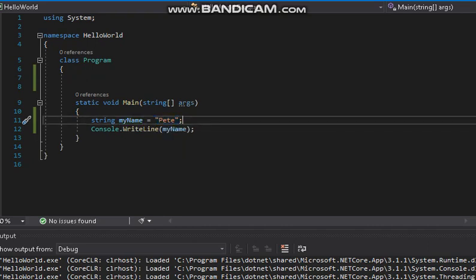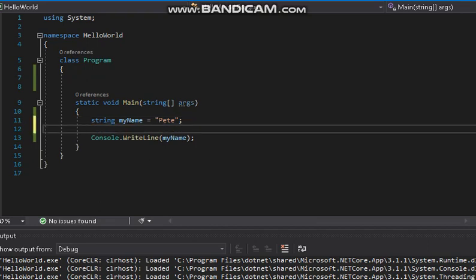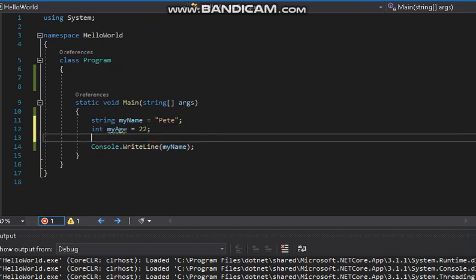So let's actually do a Pete's age. How old is Pete? So first we want to declare the data type is integer, and then we want to put the variable name, my age, and then we want to set the value. Let's say Pete is 22, and we want to close that with a semicolon.